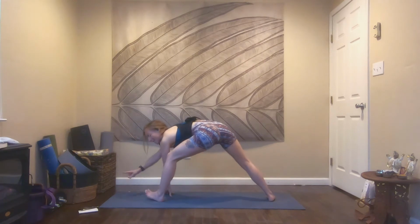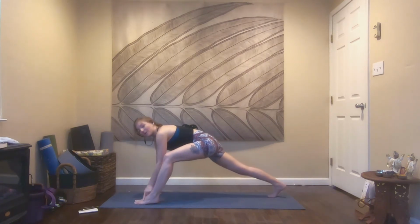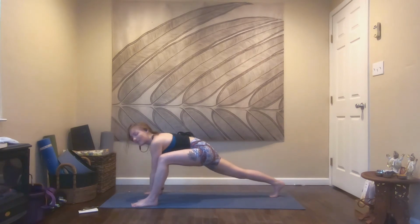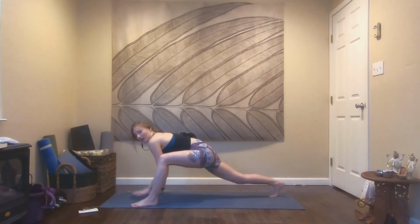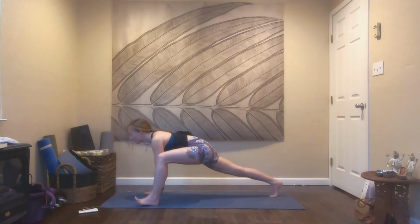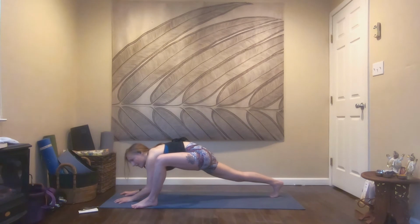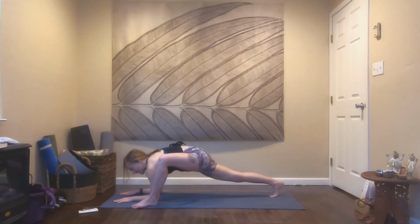You're going to cycle back to the front so that you're in a low lunge, but your left foot is to the outside. So you're setting up for lizard pose once again. Choose a similar variation to the side before, whether your knee was up or down. Shoulder blades back, look forward. And then on an exhale, start to deepen the pose. Left toe slightly out to the left. Left knee drawing in. Breathe.